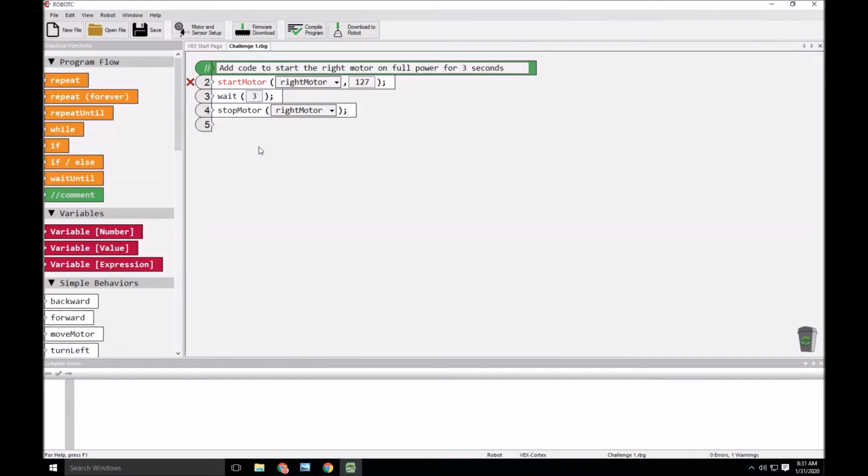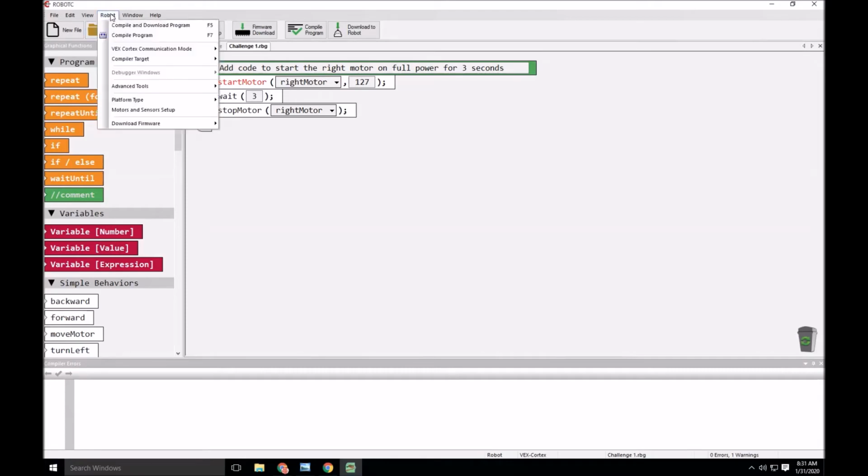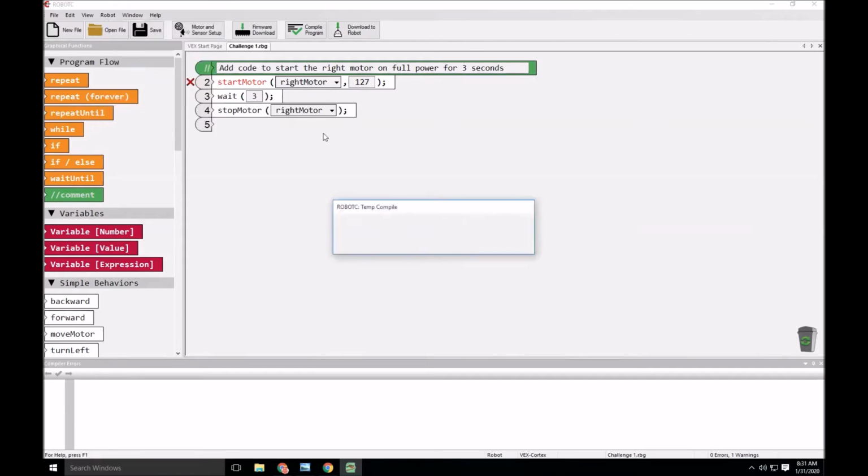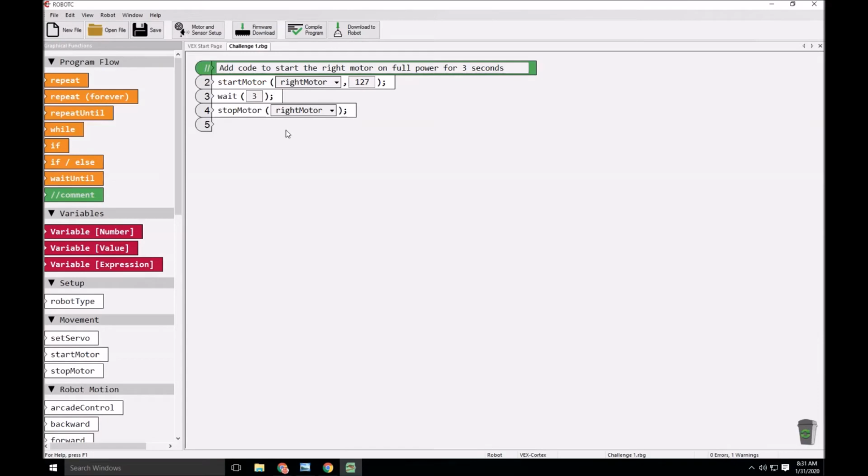Do you remember at the beginning of the last video, I said the first thing you've got to do is go up to where it says robot and check a couple things. You want to check, first of all, that the communication mode is USB only. It is. The compiler target is physical robot. It is. The platform type is VEX 2.0 Cortex. It is. And it also needs to be natural language PLTW. It isn't right now, and that's why we're getting that error message. So we need to change it. We need to click on it, and then notice it goes away.